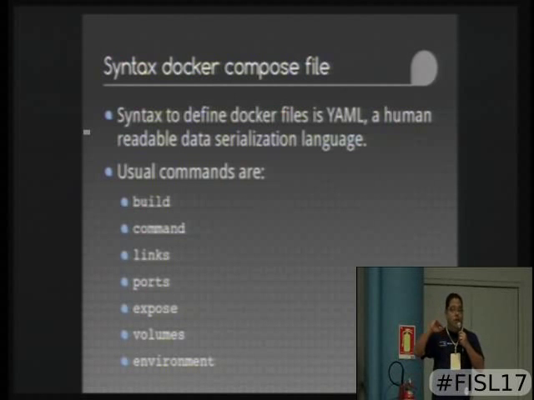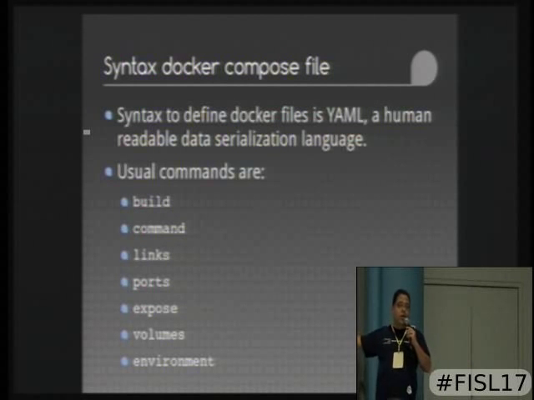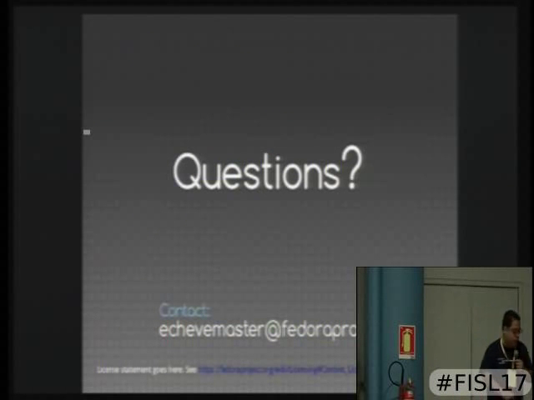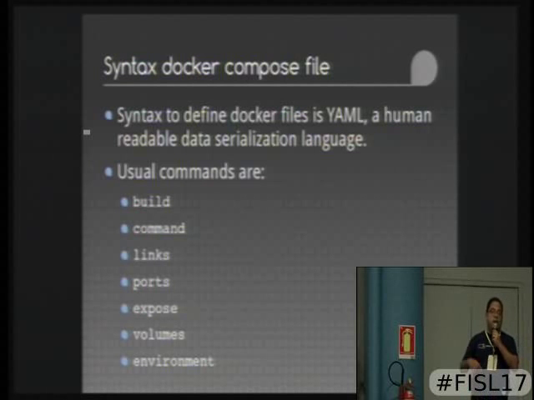And obviously, when this is in production, it's the same. With the last command, environment, you can define the staging environment, the development environment, and the production environment at the same time. That means that you will not use the same environment variables in the container. So you can define the layers of your deployment and use them in production, local, and staging environments. So, I will stop talking and go to the demo.